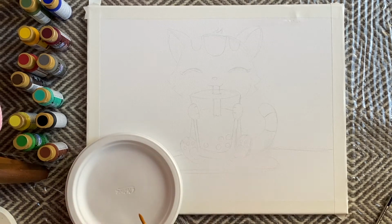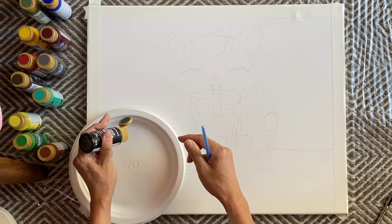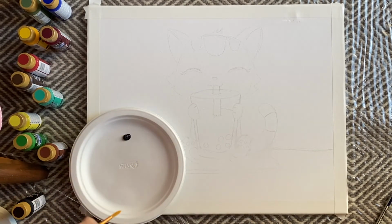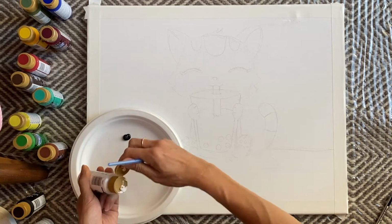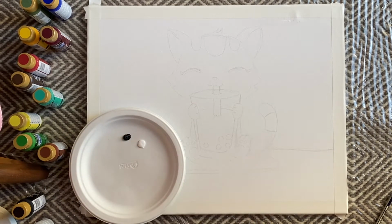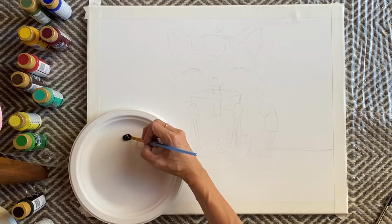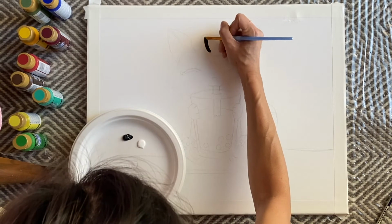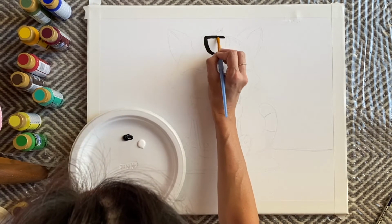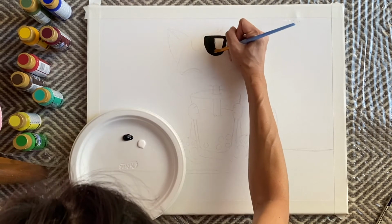Alright, so here's my paper plate that I took out, and I find that these make a great palette to mix the paints on. And here I am mixing some paints up. The nice thing about this is that after acrylic paint dries, it's basically impossible to clean off a palette. So for me, I just like using these paper plates because I can toss them when I'm done.